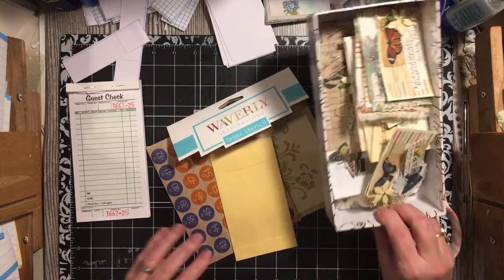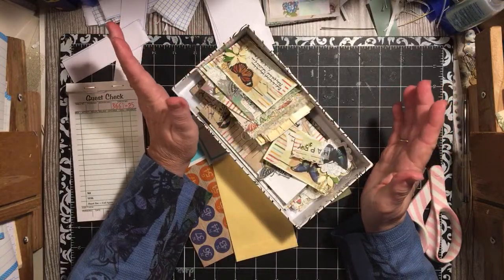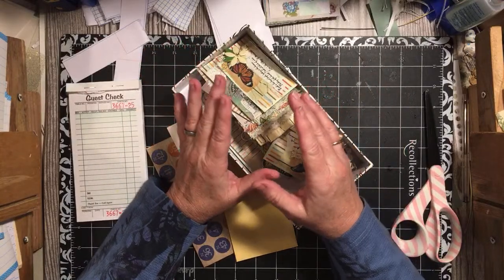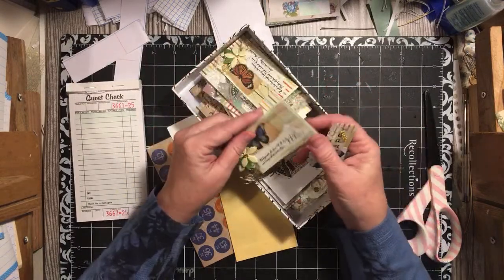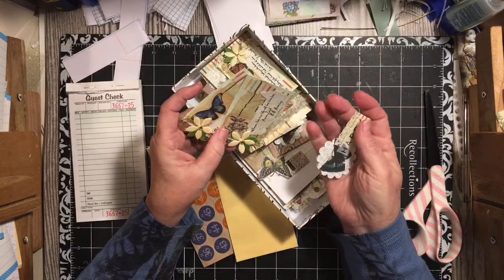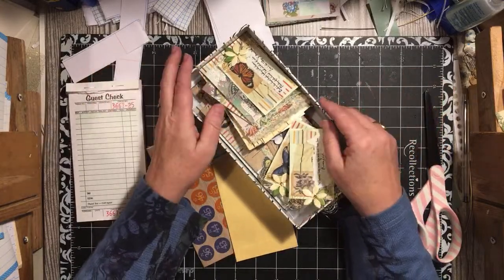Okay, so these are the ephemera pieces and embellishments that we've made for the next journal. Now see, the next journal is a hardcover journal. It's going to be at least two signatures, possibly three. And so I can make more things for it. Plus, I'm just really enjoying doing this. We've done rub-ons from Dollar Tree. We've done pattern paper, washi tape, wrapping paper, crossword puzzles, all kinds of things.